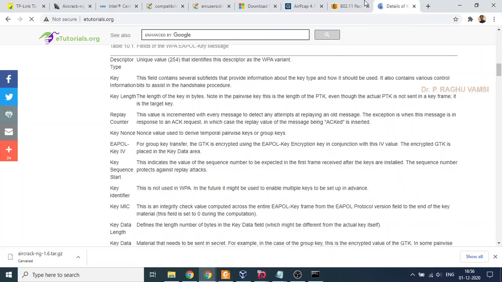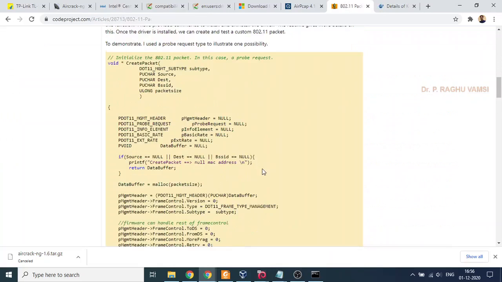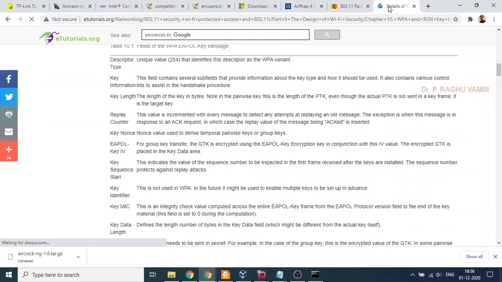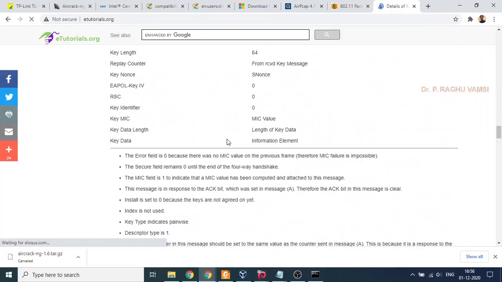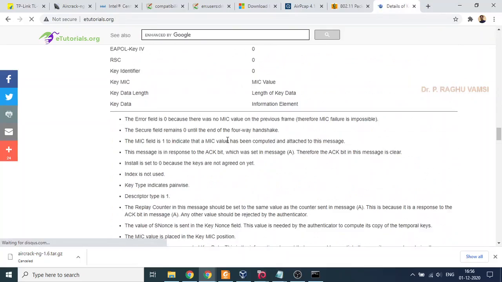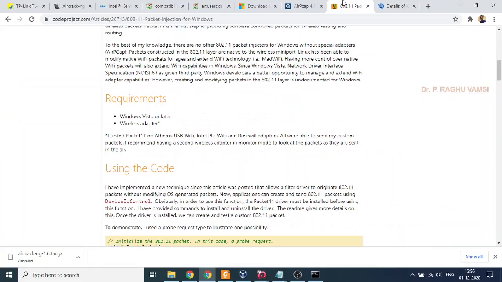Basically, this program was written based upon the packet structure of WPA and WEP. They have clearly described what fields you are supposed to make use of to inject the packets. This is some high level programming.